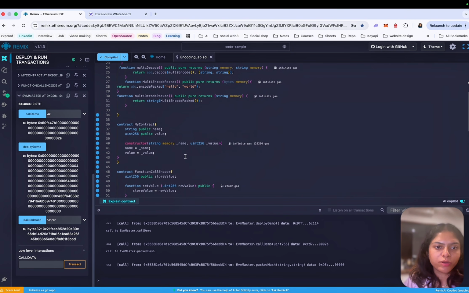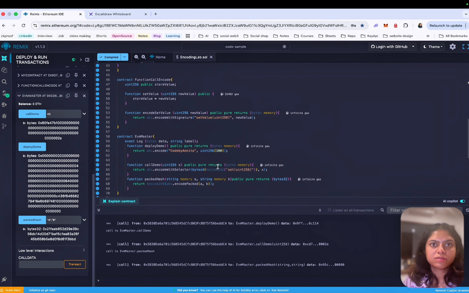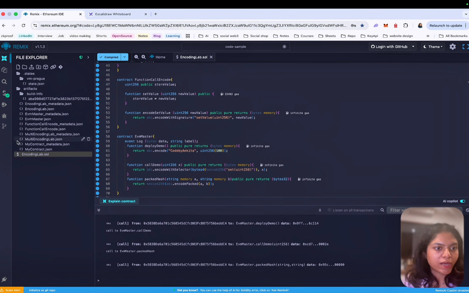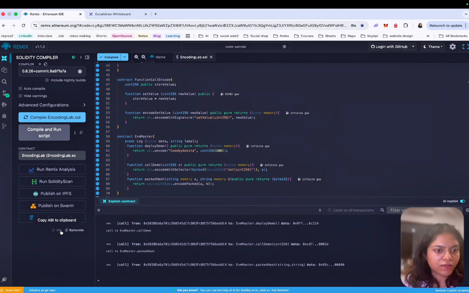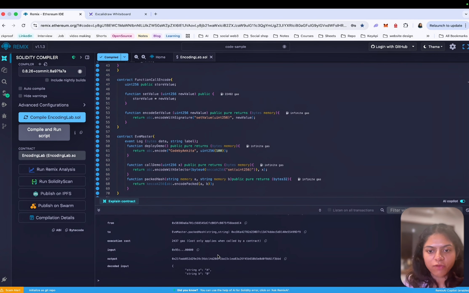Then deployment is done with the bytecode and encoded constructor arguments. Function calls are done with the selector and encoded parameters. Once you understand this, the EVM becomes transparent. You can literally read the transaction like a second language. You can read it in the binary file, in the abi.json, and the bytecode, in the data input and output.